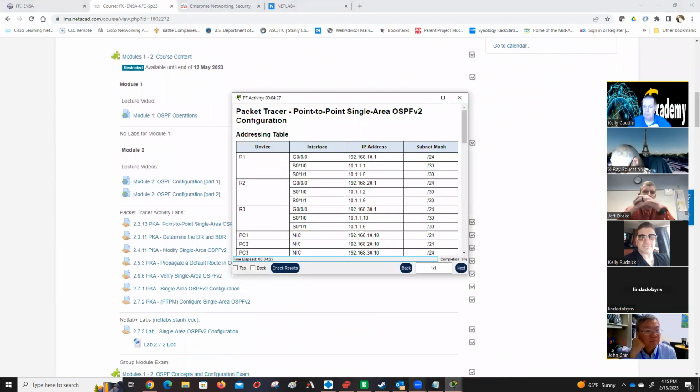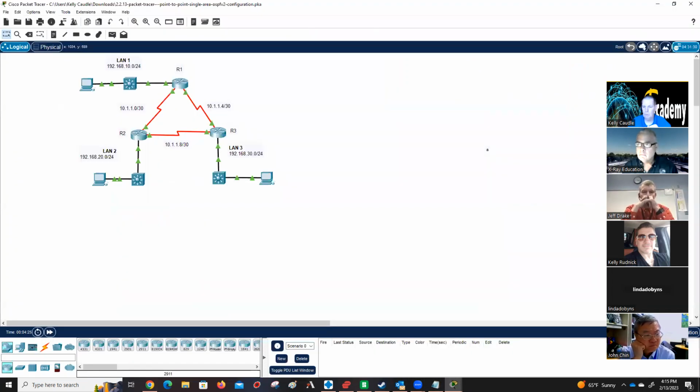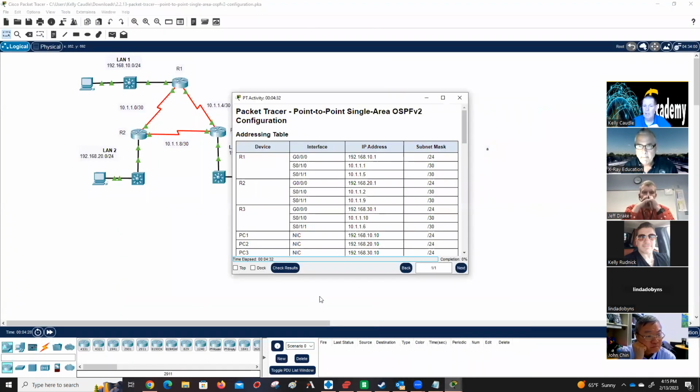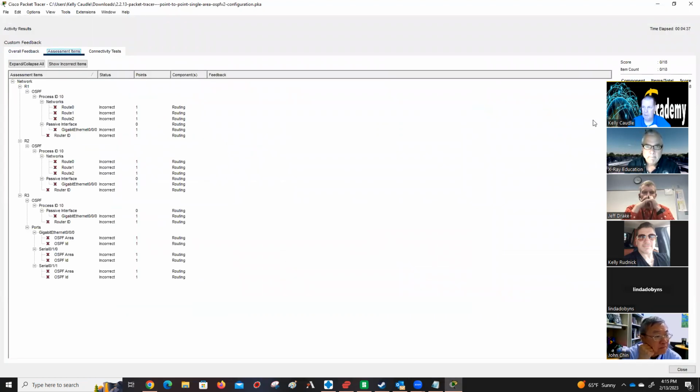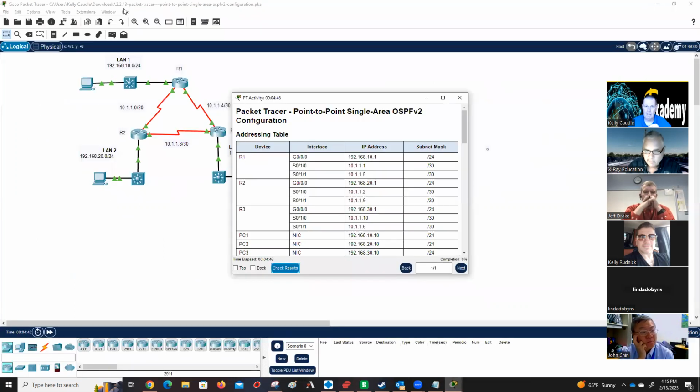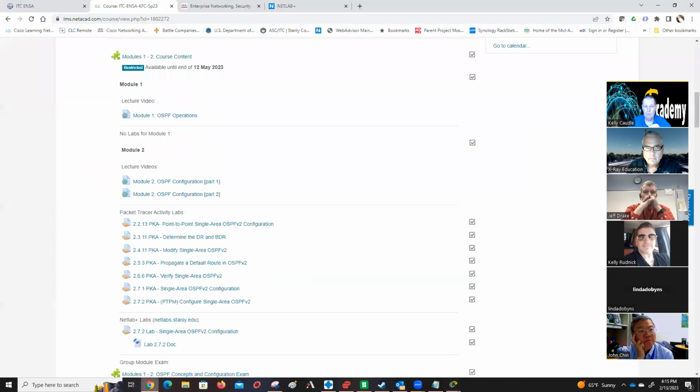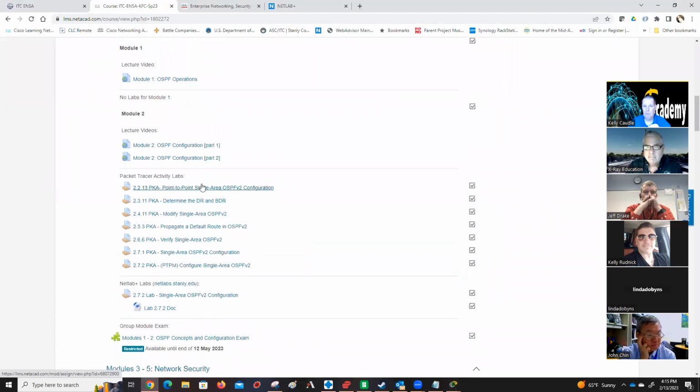We're going to do our Packet Tracer lab itself, so we're going to go in here and do all the configurations, everything. Remember, I would like for you to do a check results and do an assessment item and give me a picture of this. Save a picture via Snipping Tool, whatever you want to save it as. Then you're going to upload both that picture and the .pka file to our class right here. For each one of these uploads, there should be a PKA file with your name, then 2.2.2.13, and then a picture showing your check results.